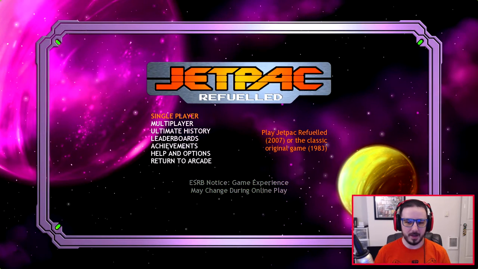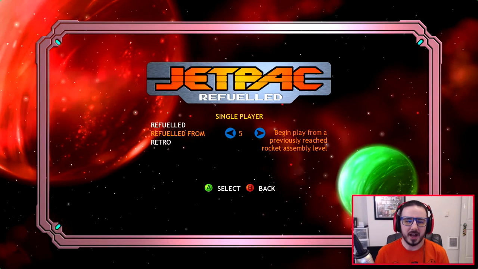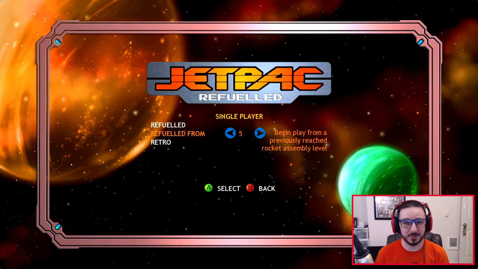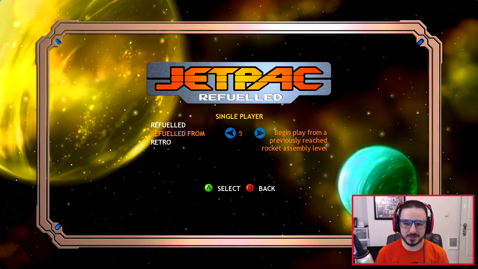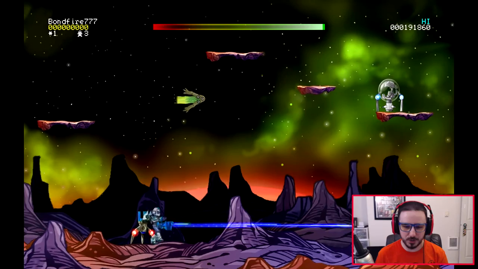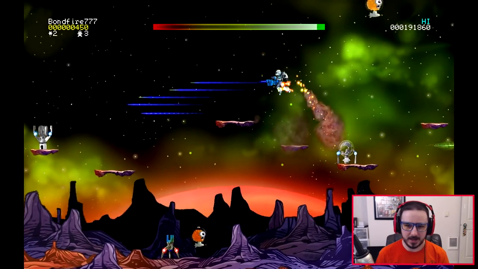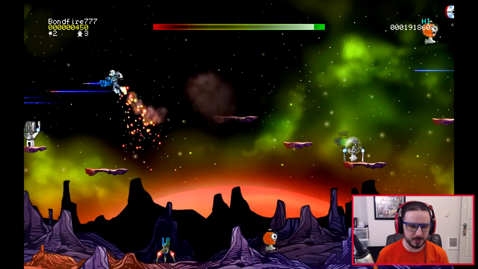Come on, baby. All right, so we're going to play single player. We're going to start from level 5. I think I've only made it to level 8. It gets really difficult, but it's so good. And here we are. So the object of this game is to get fuel for your ship. And every 5 levels, you have to make a new ship, which is what I'm doing right here.